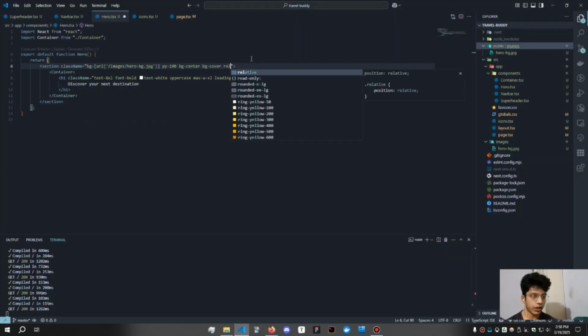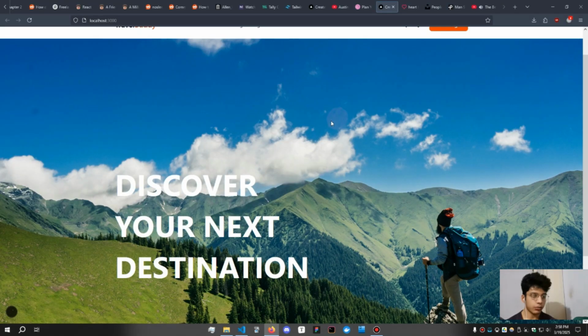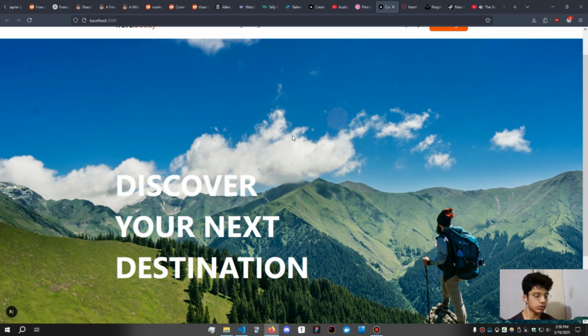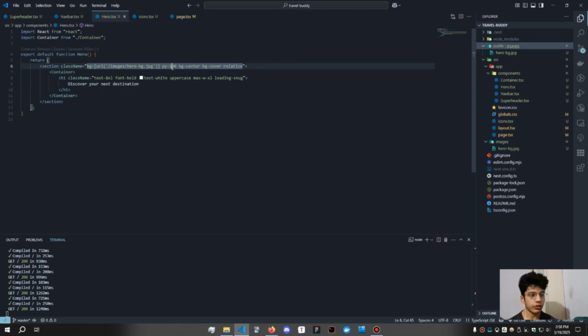Now I want to add a transparent overlay, a blackish overlay to this whole image so we can read this text a bit better. I'm going to reduce the padding a bit.